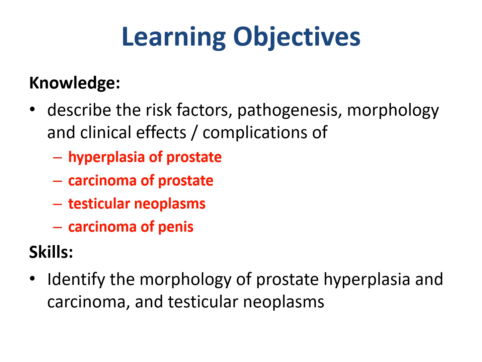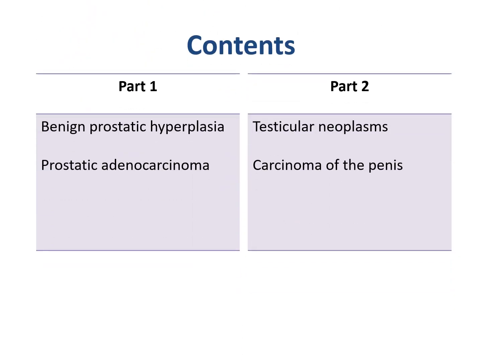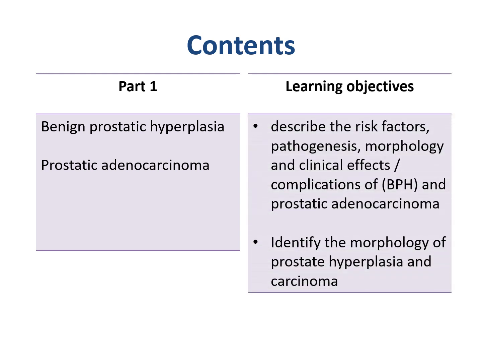Skills-wise, you will be able to identify the morphology of prostate hyperplasia and carcinoma, and also testicular neoplasms. The lecture is divided into two parts, and for the first part, we will focus on benign prostatic hyperplasia and prostatic adenocarcinoma, with corresponding learning objectives focusing on these two entities only.